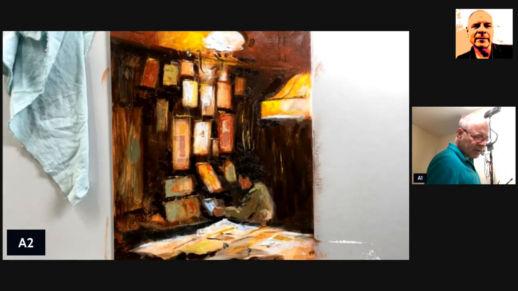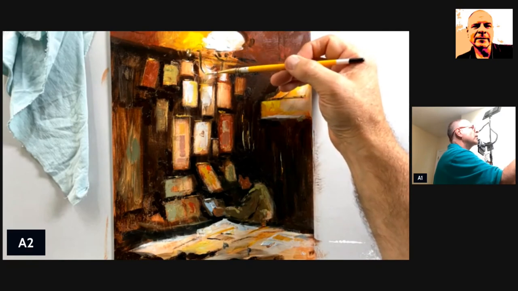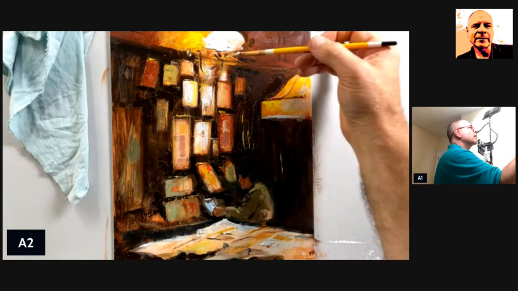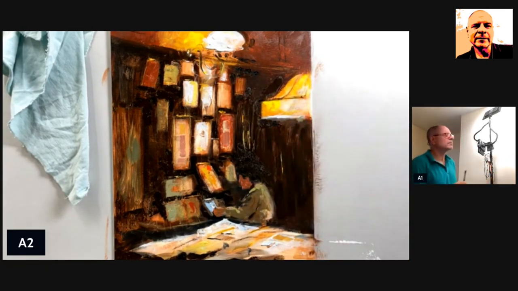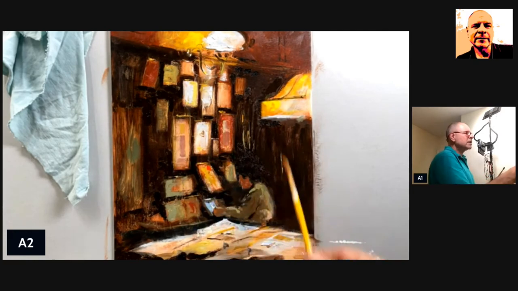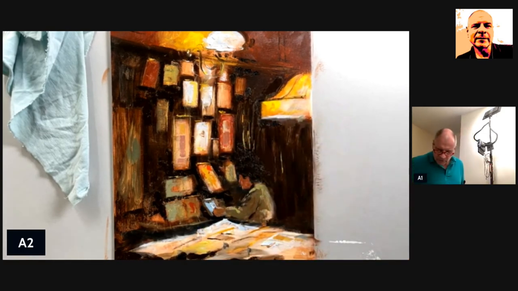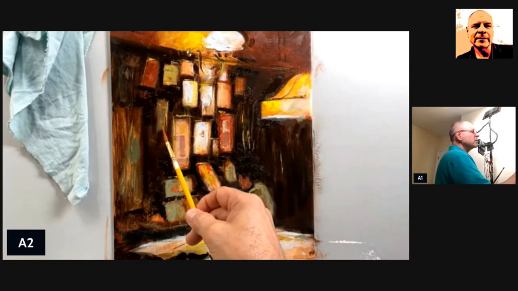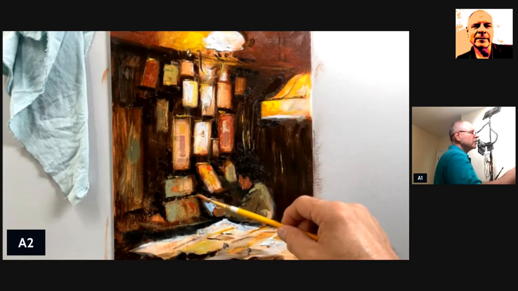Then I can also bring in some fairly intense yellow chroma to pick up on a couple of the spots where I see this warm color happening. So right now, I find I've got too many of these little jagged things going on, these sharp edges, and I want to reduce them. I'd like to drop them down a little bit, not too much. I just need to soften some of the edges. So I'm taking the same dagger brush, and I'm just going to lightly brush through the edges of some of these, so that they're not so pronounced.